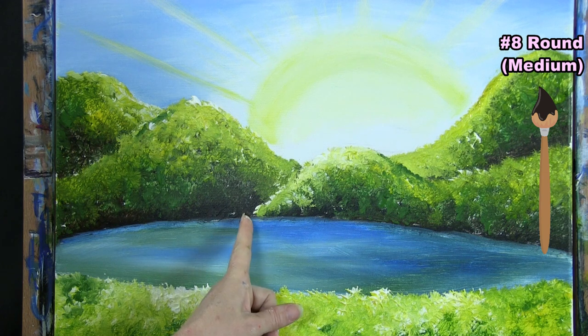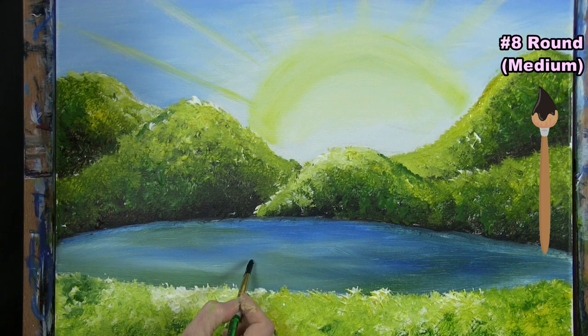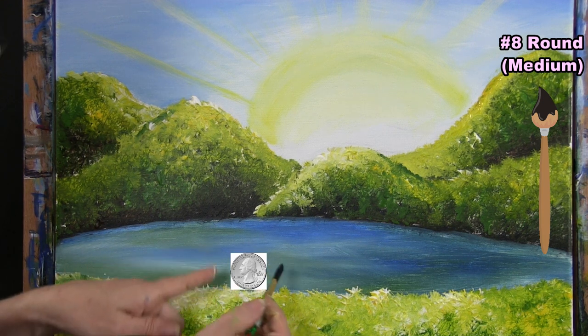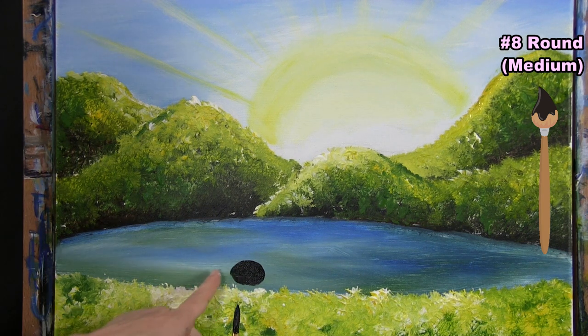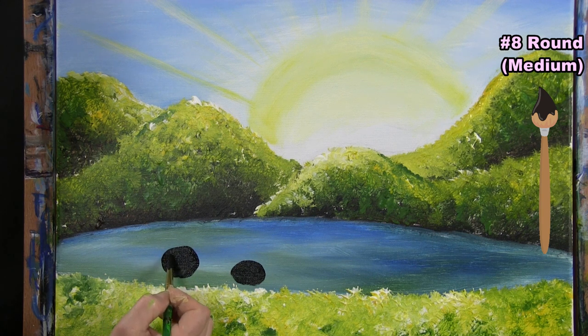So my first one I'm going to have come right about at the bottom of this hill. I'm just going to come straight down. I'm going to make myself a little circle, more of an oval, and the bottom part is going to be above the land. So something like this. It's the size of a quarter, but a little bit wider because it's turned into an oval. And then I'm going to do another one to the left, a little bit taller and a little bit bigger, but you want to make sure they're about an inch away from each other because we need to keep room for the legs and stuff. So we've got two ovals. One is a little bit bigger than the other. They're about an inch apart.